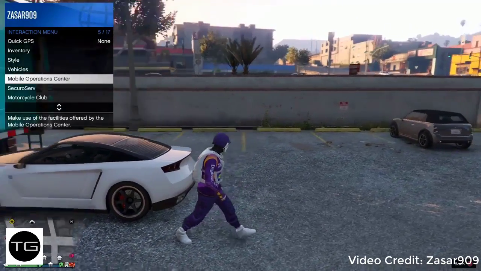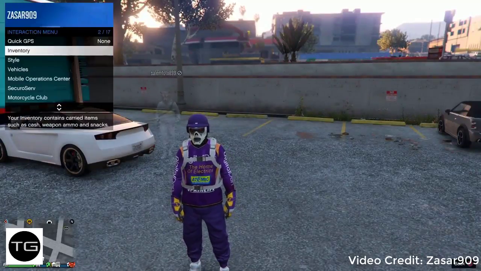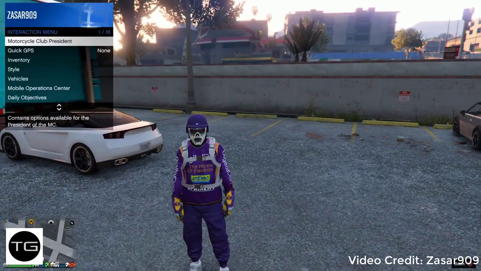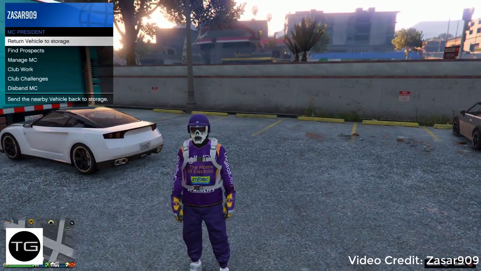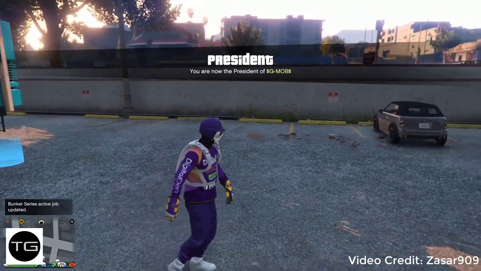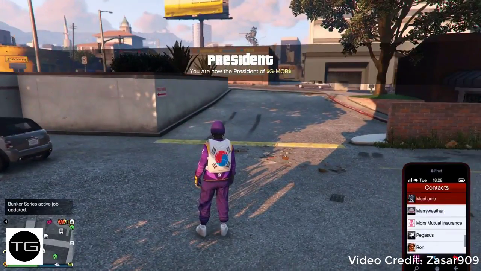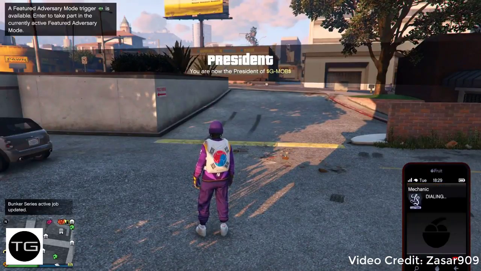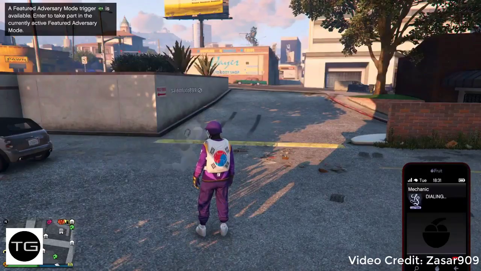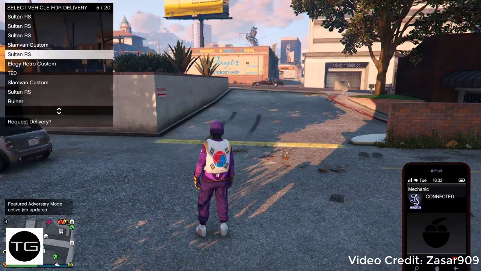Go ahead and return the vehicle to storage. Now you're going to have to do that by starting up an MC club and return your vehicle to storage, okay? Once you return the vehicle to storage, all you need to do now is call the mechanic and request the car that you wish to duplicate. In this case, we are duplicating the LG Retro Custom. And I'm getting this from garage number 2. Remember, I only had one in there.